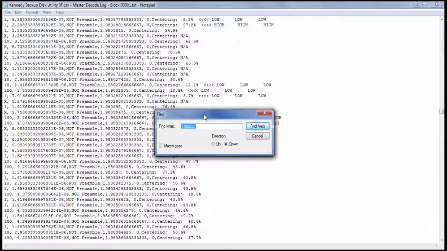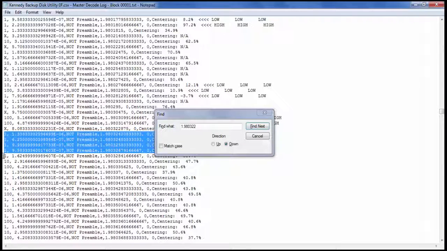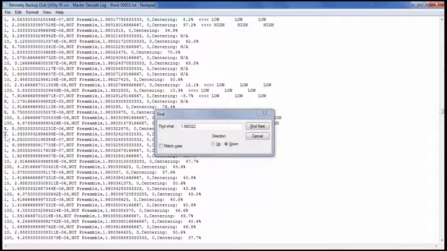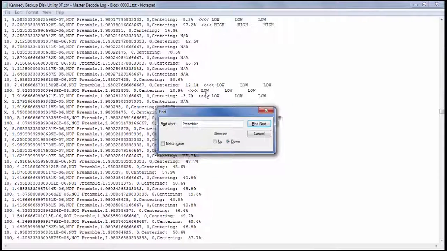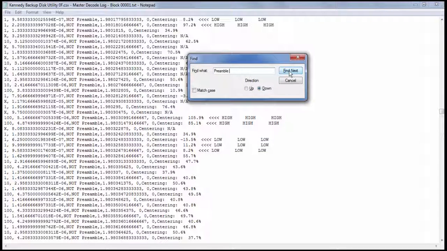I'm going to search for another process where it identifies a preamble or postamble, and it can't tell the difference between a preamble and postamble because basically, 10 consecutive, it ends up being like 10 or 20 or 80 consecutive ones in a row. In this case, that means a preamble or postamble, and it can be either. So let's look for the word "preamble:". That's what I wrote my programs to write when it finds a period of repetitious ones.